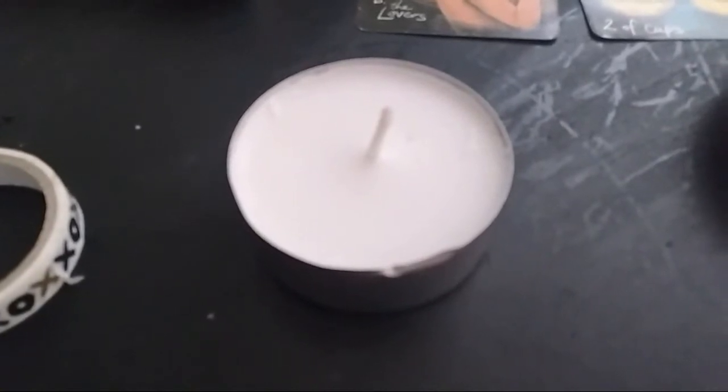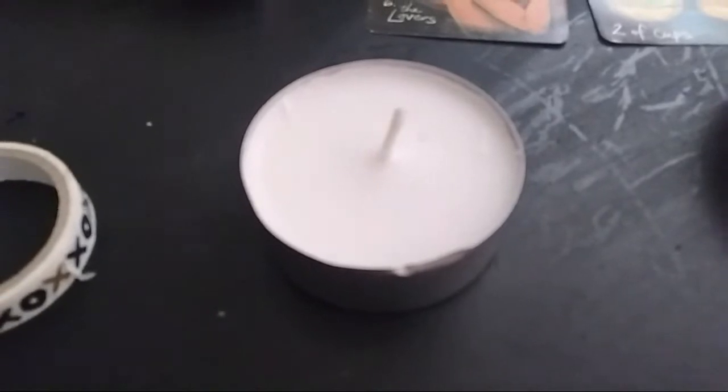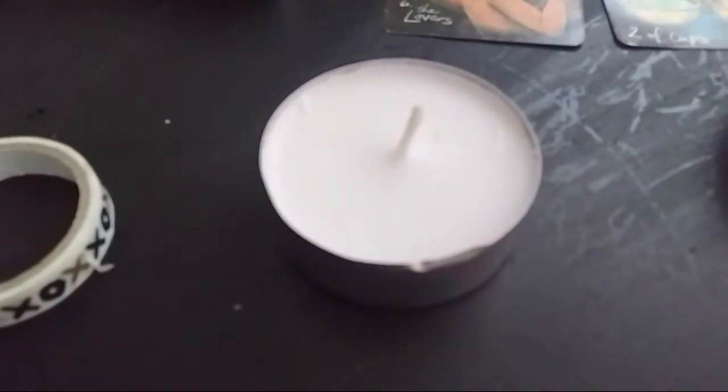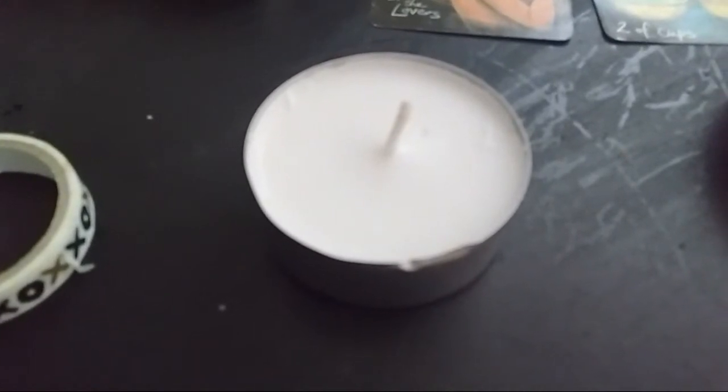And I've had a few questions, people asking me about casting love spells. So I thought I would go over a really basic candle magic spell and just give you a few pointers. So the very first thing you need is a candle.